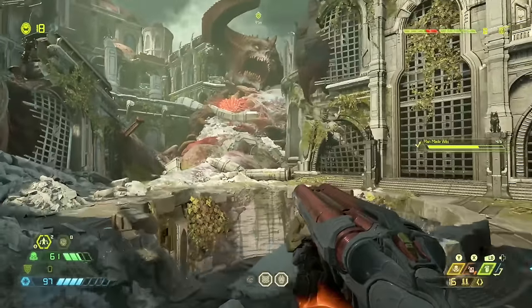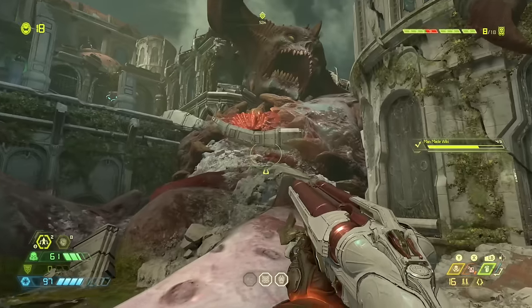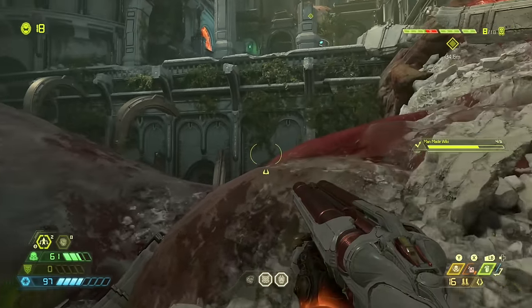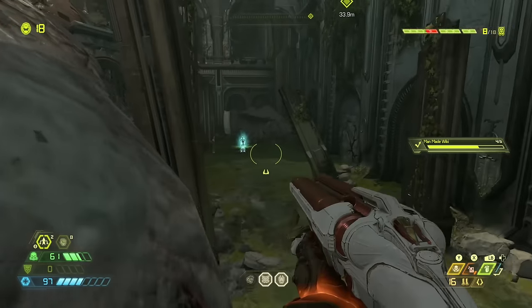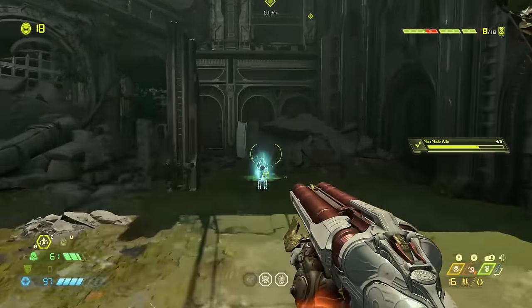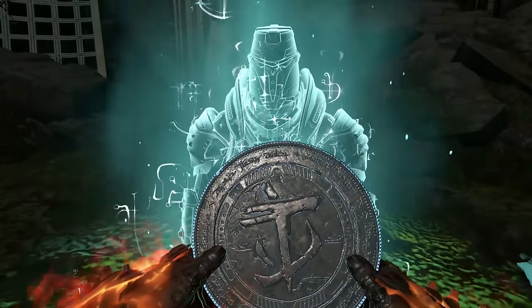Now, don't go to the objective just yet. Go towards it, and instead go to the left-hand side into this kind of side area. And in this side area, we can find two collectibles. At the end of it, we can find a Praetor suit point. And just to the right-hand side over our shoulder, there is also a breakable wall.